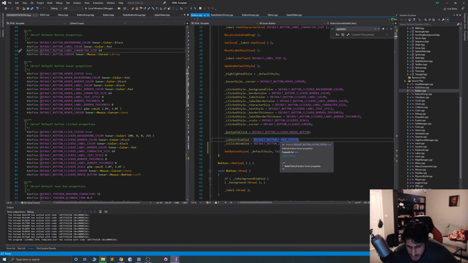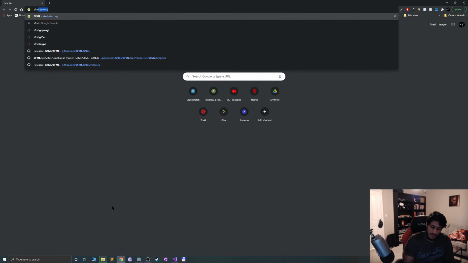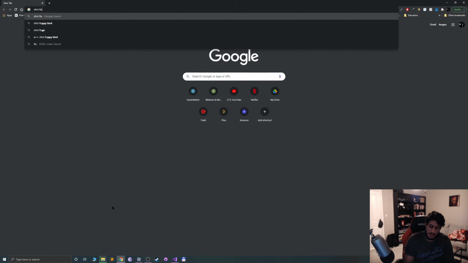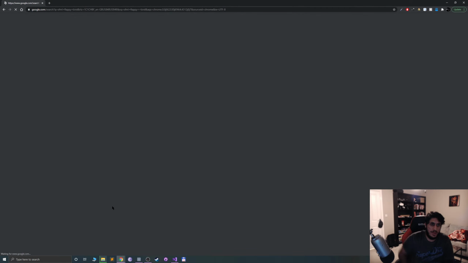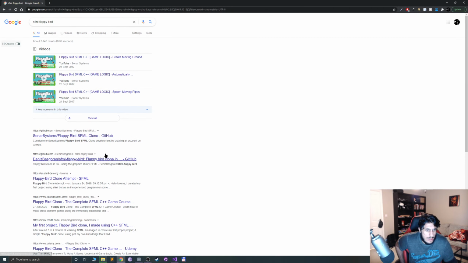Hi, so now I made an exit button for Flappy Bird SFML C++, but what is the code to make the game quit when the button is pressed? So let me rejig my mind on that code. If I type that in, will that come up with that code?